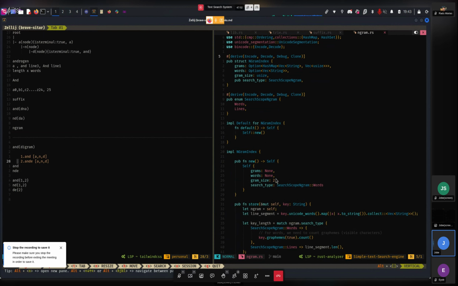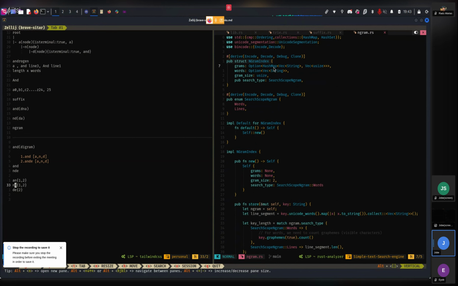So in my implementation, we could just use ngram. We could use a bigram, trigram, or whatever gram we want to use. So let's just go over it. Grams are these specific results.